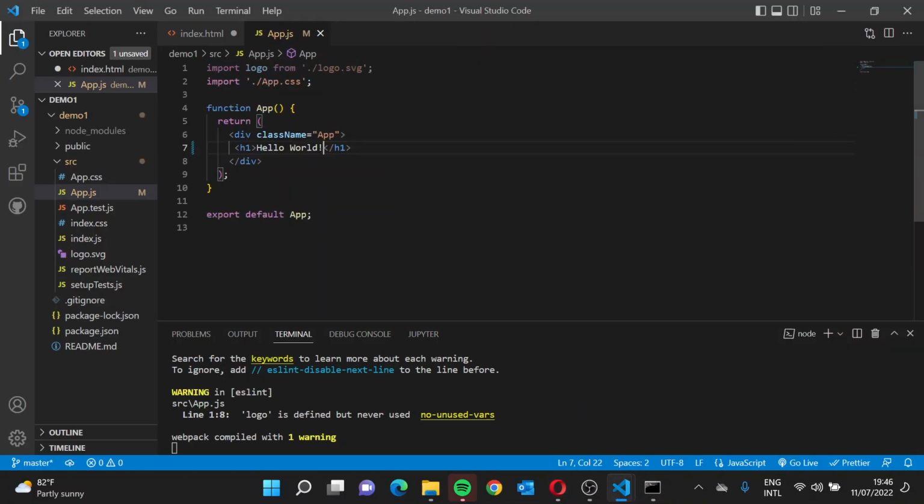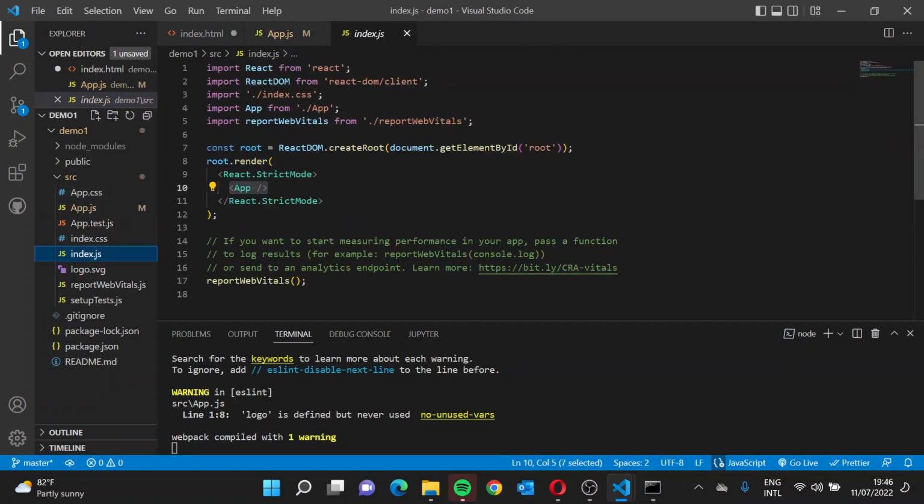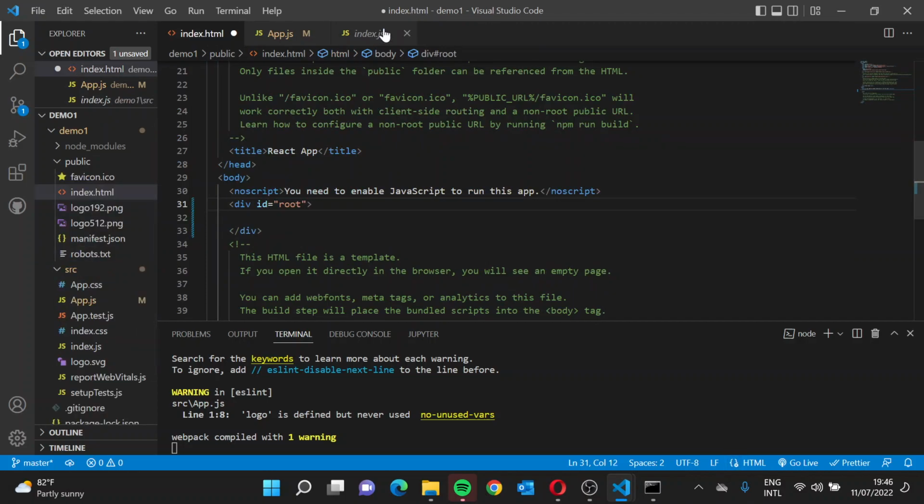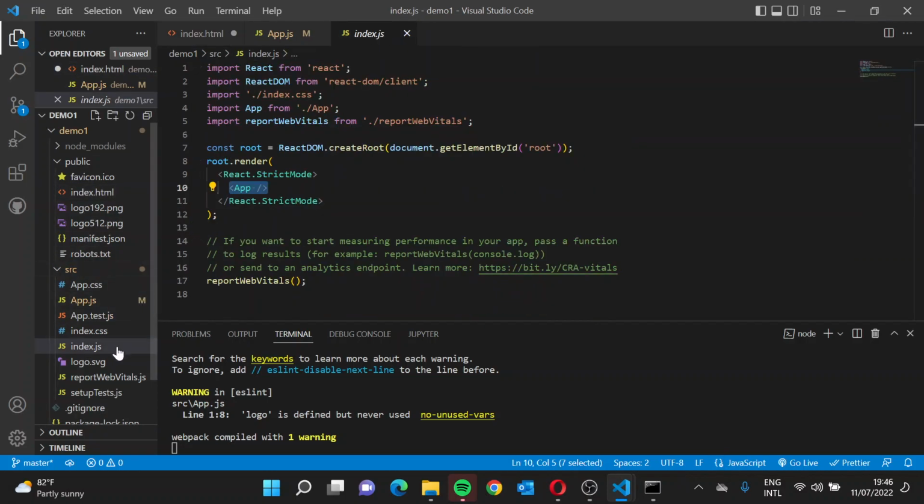Okay, so you remember that I told you that this div that we have in the index.html has an ID as root. And if we open up this index.js, there's this little code right here that takes this document.getElementById, the div component, and renders inside of it this app component.